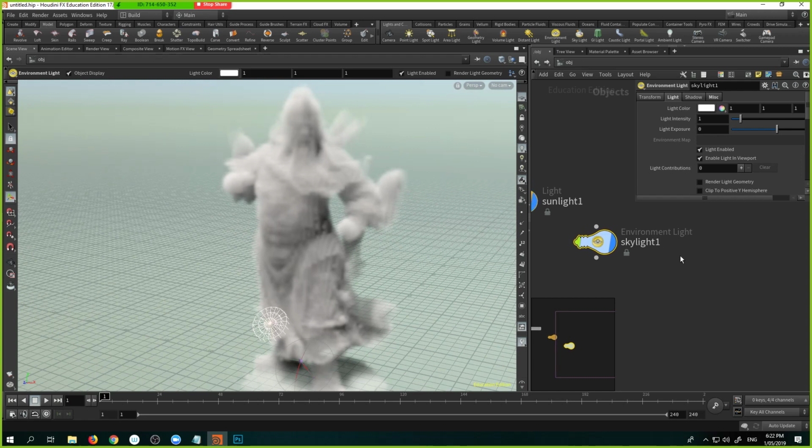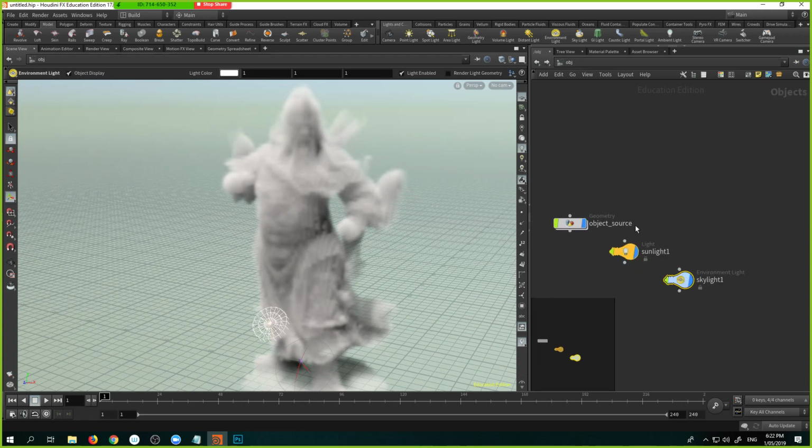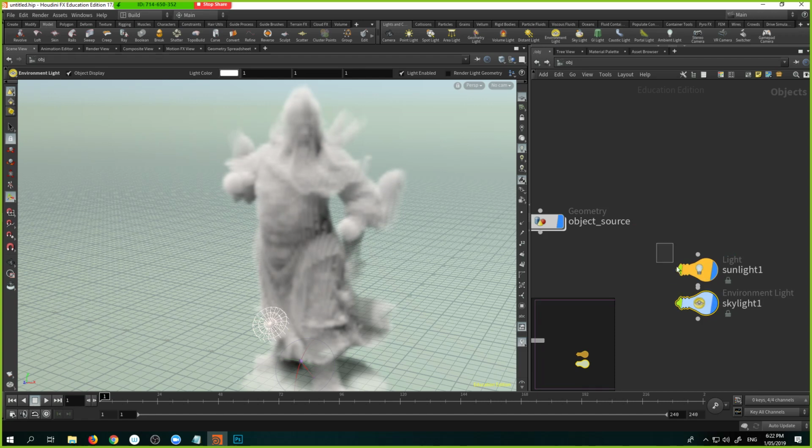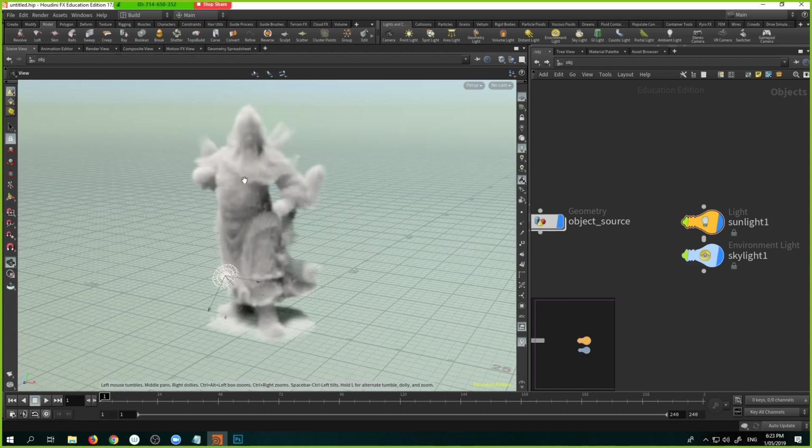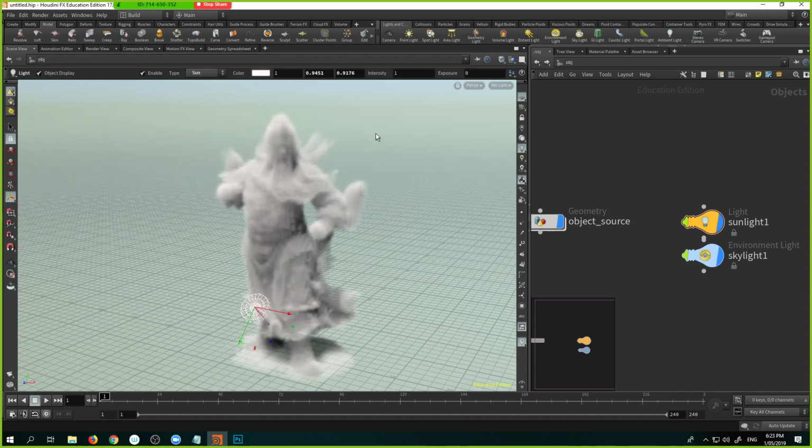So it's good to clean up your tree in Houdini. So I close these lights. Maybe I create a camera as well. If this is a good angle for you, instead of clicking on the camera on the shelf, hold Control and click on that.